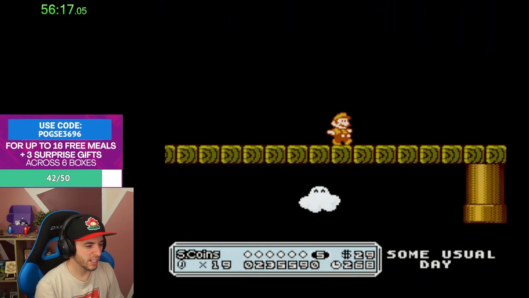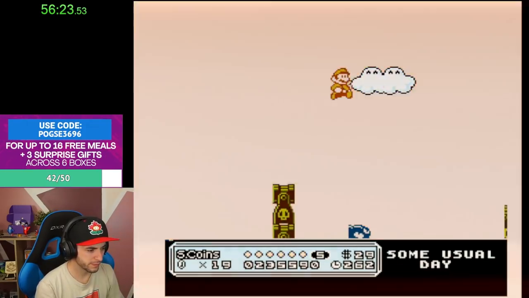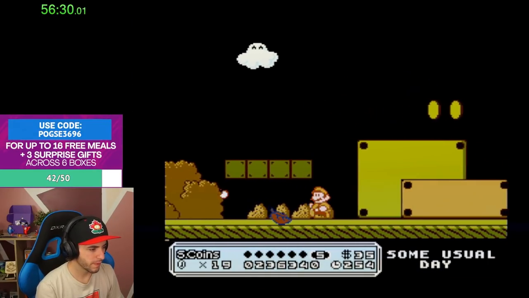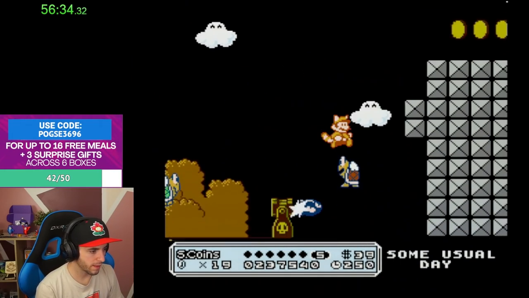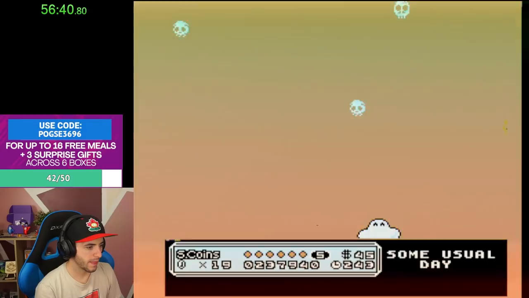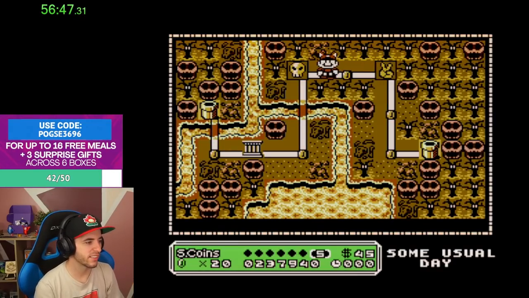The skulls in the sky? Why does it say 19 coins, man? I had 19, didn't I? Nice, good save. Do a little floating. Yes, fly. Do quick flutters. Yes, we made it, nice.